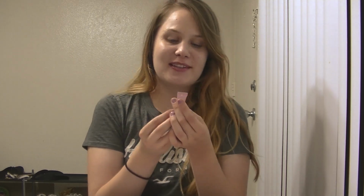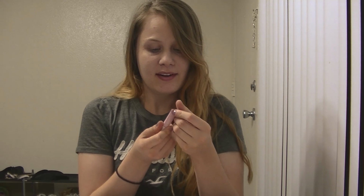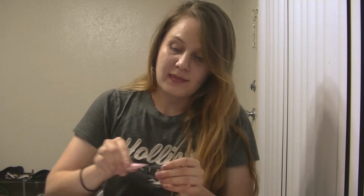I finally used my first lip mask. It wasn't like this. It was a little different. It went around my lips. I got it in my last box, the Babe box, and actually really liked it. It felt tingly and it was moisturizing and plumping, and I like that. So I'm definitely excited to try this one. And I like that this one is actually just a cream, because the other one I had was like a big lip thing. It looked wild, but it did work pretty well.